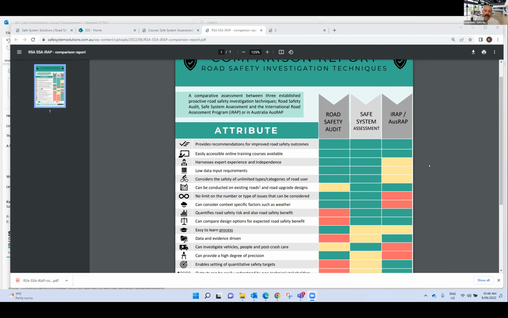magnitude of change or not change. I'll often do it when it gets down to something where you've got a fundamental issue with an intersection or something like that. What's a good example?